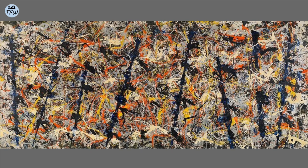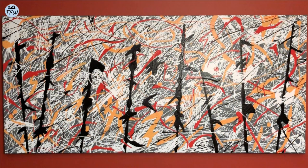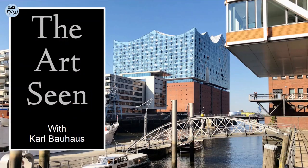So here's the original Pollock, and here's my interpretation of that famous painting. The color palette isn't the same, of course, but I think it'll be a colorful statement piece in our new dining room. It's 24 by 48 inches and fills up the wall pretty nicely. Not as huge as Pollock's Number 11 in Australia, of course, but it'll fit the wall well.